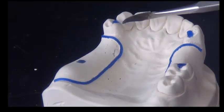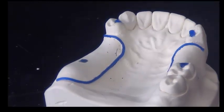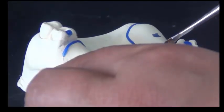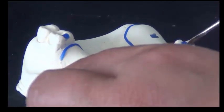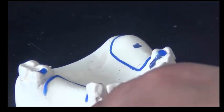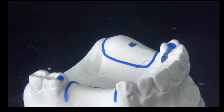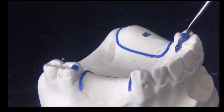The first minor connector we're going to add will run from the rest and the free end saddle area downwards and meet the major connector. So once more we're going to take some of our inlay wax, melt it down and begin dripping it into location. So we add molten wax and we spread it vertically to run down from the rest. So we add molten wax and we spread it to meet with the rest.